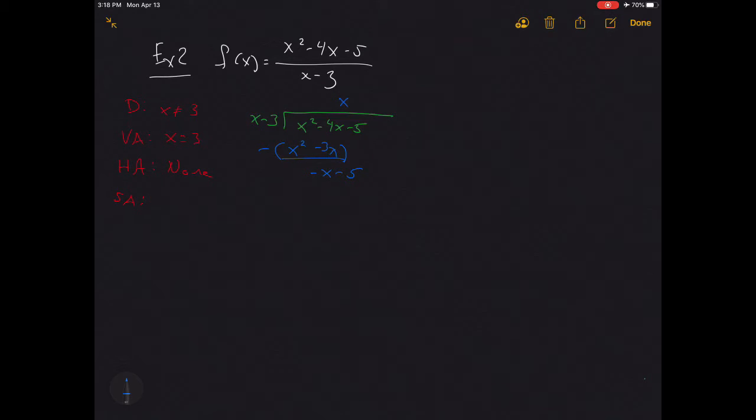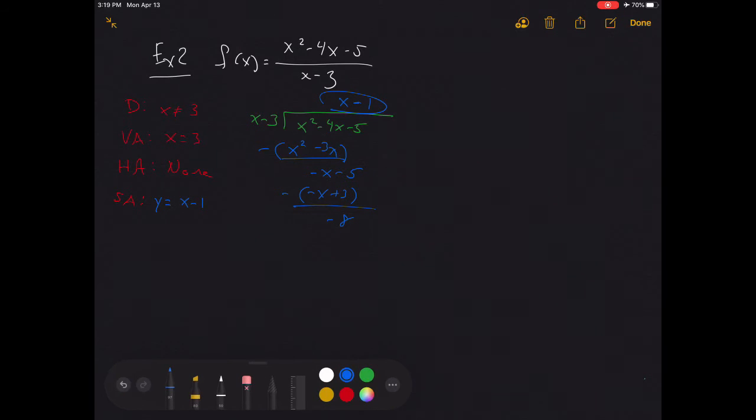Now what do I multiply by the x on the outside to give me negative x? Well, that's negative 1. So I'll plug in negative 1 on top. Negative 1 times x minus 3 is negative x plus 3. And we can subtract. Negative x minus negative x is 0. Negative 5 minus 3 is negative 8. That's your remainder. I have nothing else to bring down, so the remainder doesn't really matter here. My slant asymptote now has the equation y equals x minus 1. The answer here is your slant asymptote. You just have to make it the equation y equals that. So that'll give us a way to graph our slant asymptote.